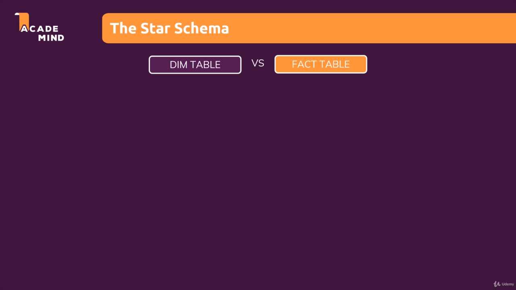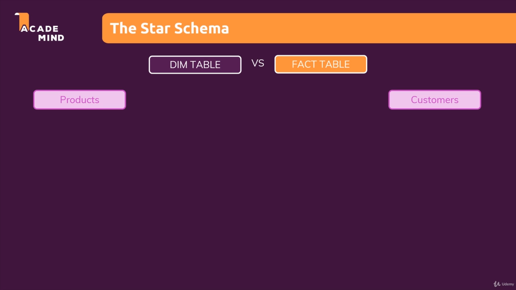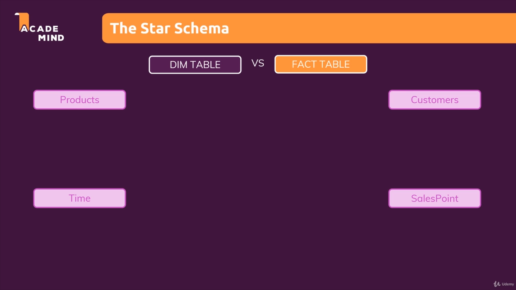Now, to understand the star schema, let's imagine that we have a shop, an online shop, for example. And in this shop, you have different information you might store when it comes to your products and your customers. For example, you might have a products table, which contains information about your products. Which products do you have? You also might have a customers table with information regarding your customers. You might have a table with the time, so basically storing the individual date of each single day, maybe also including the minutes and the hours. And you might have a sales point, which is not necessarily required in an online store, but you could also have some real stores. Therefore, this could be different locations where you sell your products.